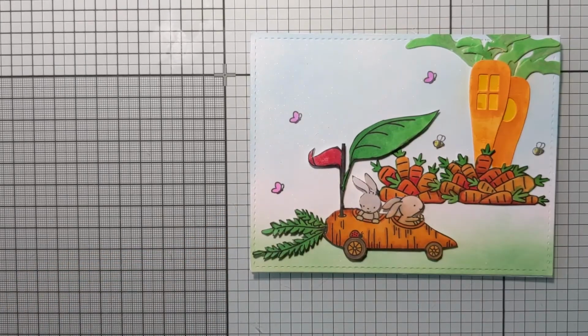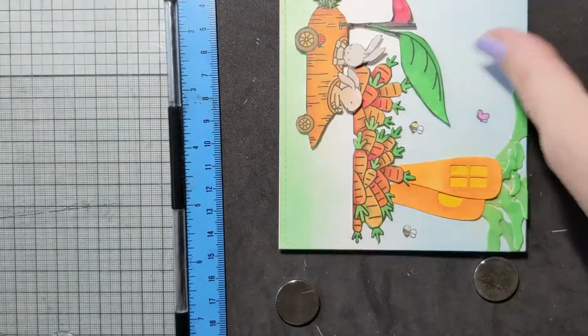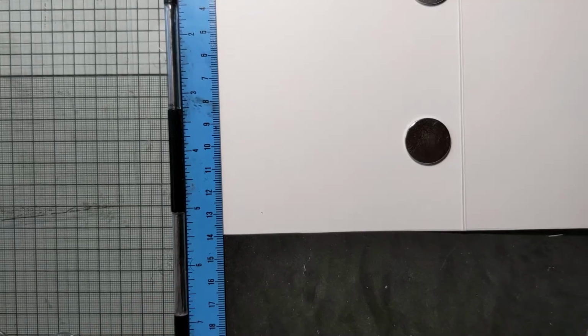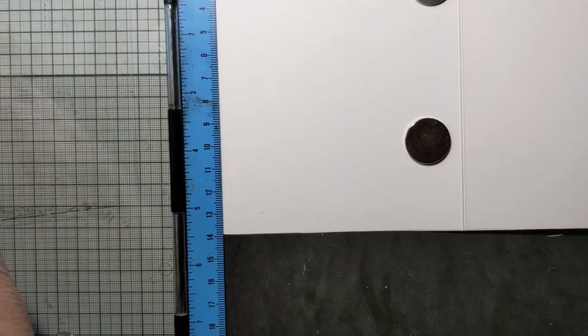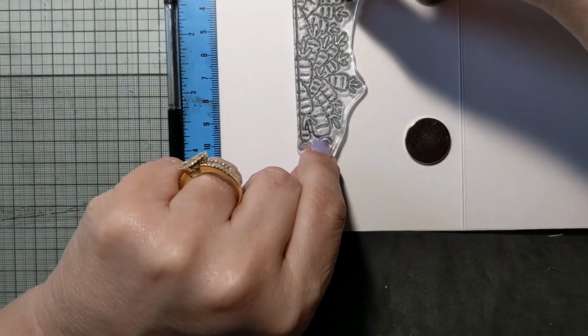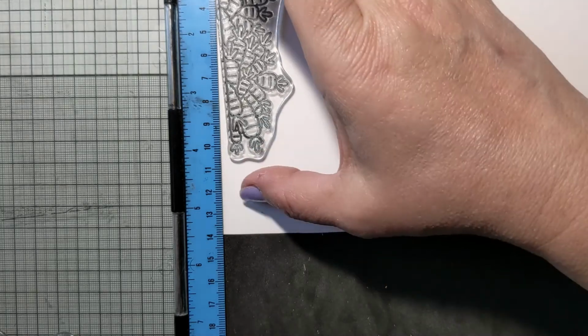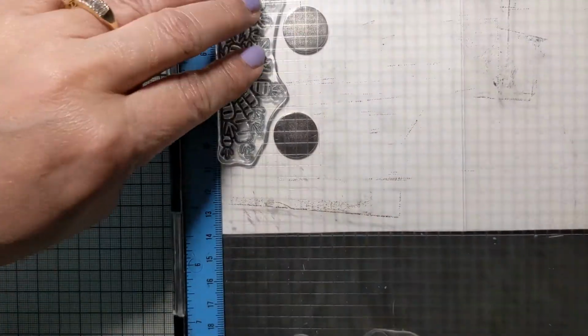And then I'll show you how I do the inside. So I will take my card, open it up, grab my stamp. Am I going to use this one? No, I think I'll use the carrot one. Put it there. I think I'll put it in the bottom this time. Pick it up.